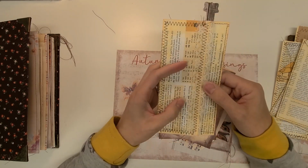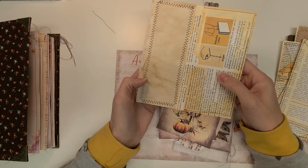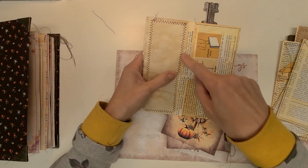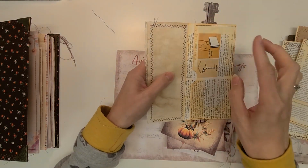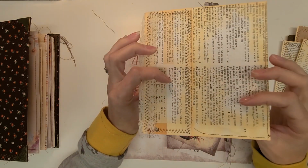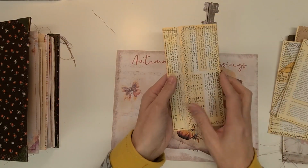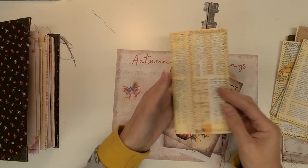I wanted to make an envelope, and I added a little bit of lace, and I got really excited about putting this on a page and having writing space here and then this being the envelope. But because I chose to use dictionary page, this seam right here is super, super fragile. I'm not going to be able to attach it. I should have sewn it to the page, and I'm afraid now that if I go back and try to sew it, it's just going to rip, and I'm going to be ending up with this on my page and this off. So I'm thinking glue it to a page like this and have it just flip out, flip over to write on, and then grab whatever I want out of there. So we'll see how that goes.